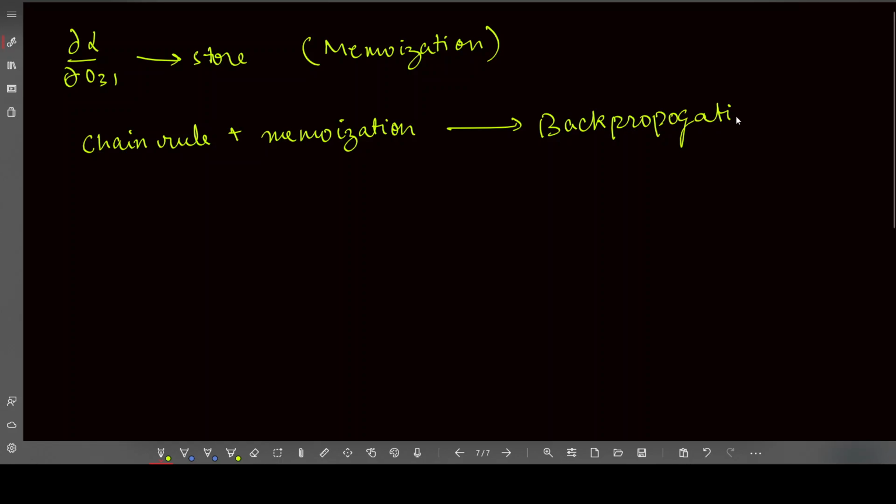Backpropagation is the foundational algorithm behind all of deep neural nets. When you first read about backpropagation, you think it's very complicated, but it's not. It's just chain rule plus memoization. Your 11th grade mathematics, with just storing a value and retrieving it over and over again. This is called backpropagation.